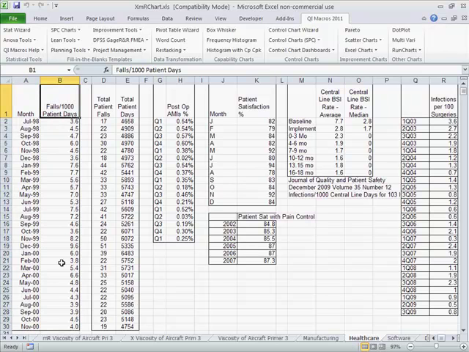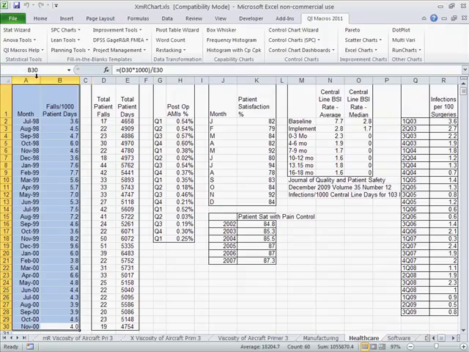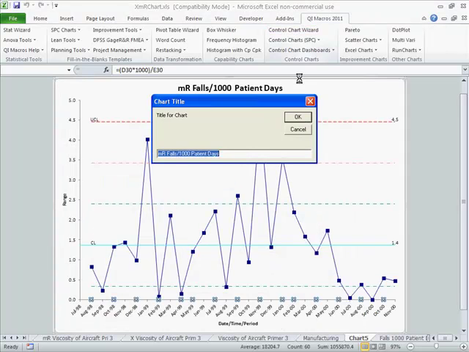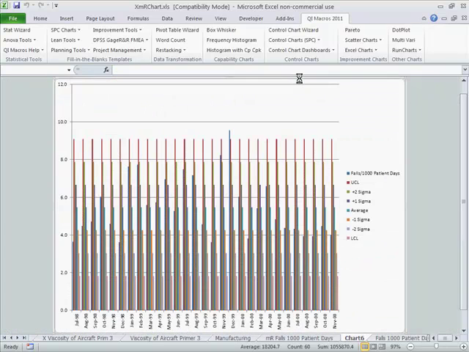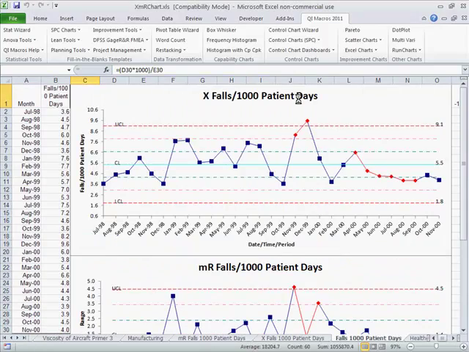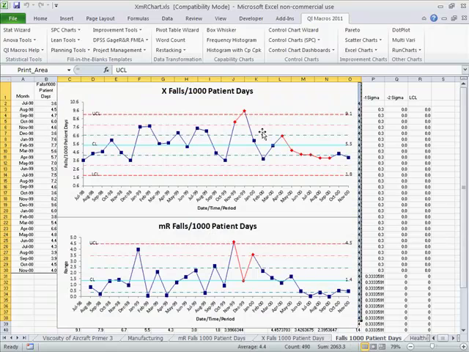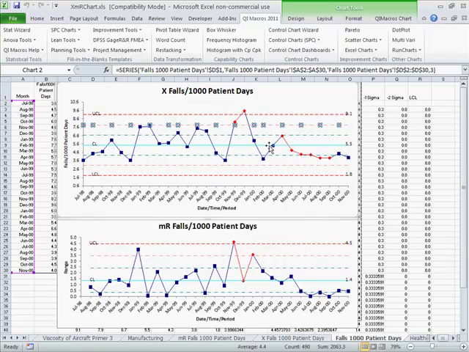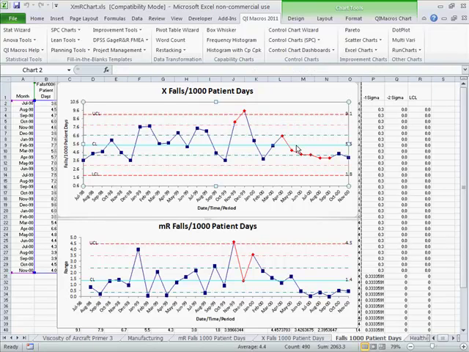Here's healthcare data called falls per 1,000 patient days, which we've calculated. Again, we can click on the control chart wizard, and it'll prompt us for titles again. And as we go through here, it'll prompt us for the X chart titles. And here you can see that we have a couple of points out of range, so the QI Macros will identify all of the out of control things, not just one above, but in this case there's 2 out of 3 above 2 standard deviations. Here's a run, a downward trend, so that actually shows that something was going on in the process.